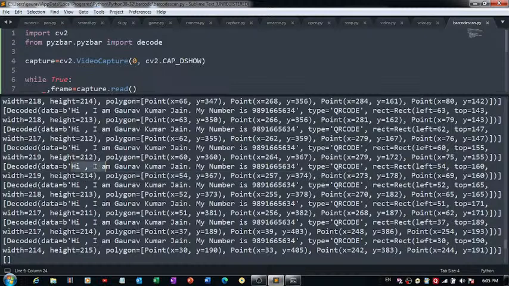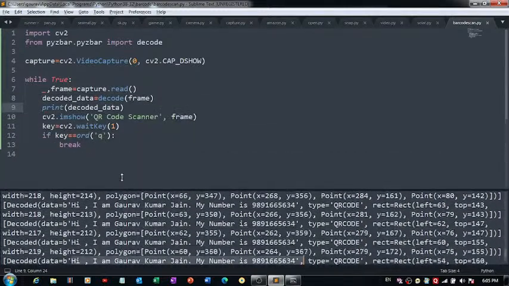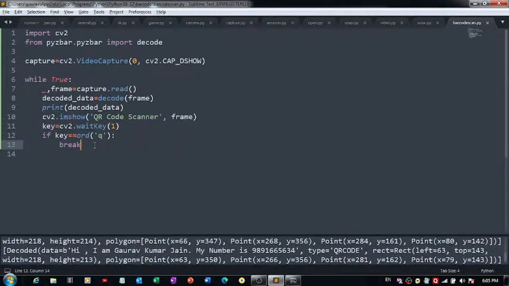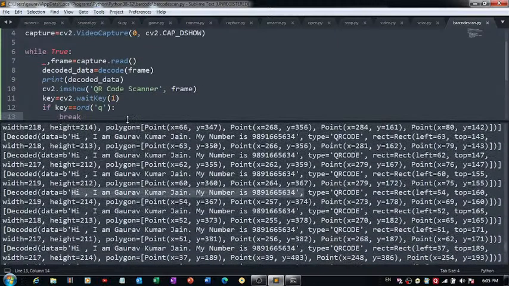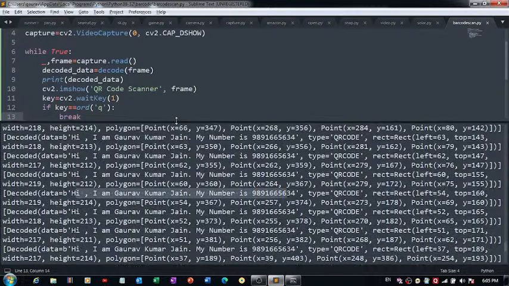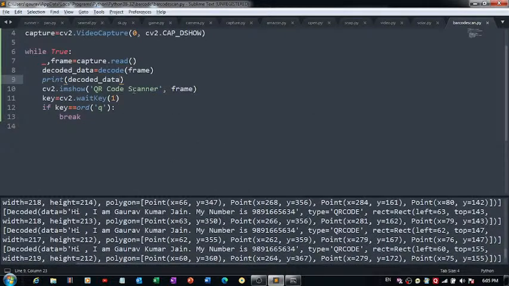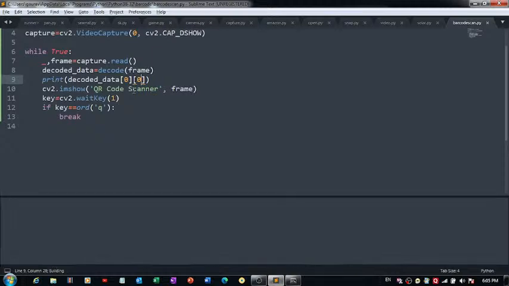But if I want to access only this information, then what shall I do? I can use the index numbers, right? With the help of index numbers, it will be possible for me to extract only this information. Fine. I don't want to see this other information getting reflected with this one. So let's do that. It's coming on index number 0. We can pass 0 and 0 over here. Let's save the changes, and now if I run the code, let's see what is going to happen.